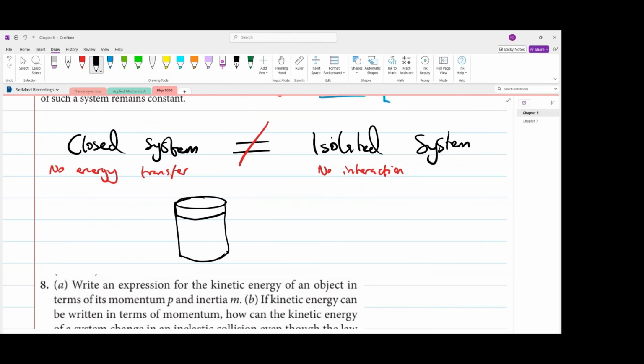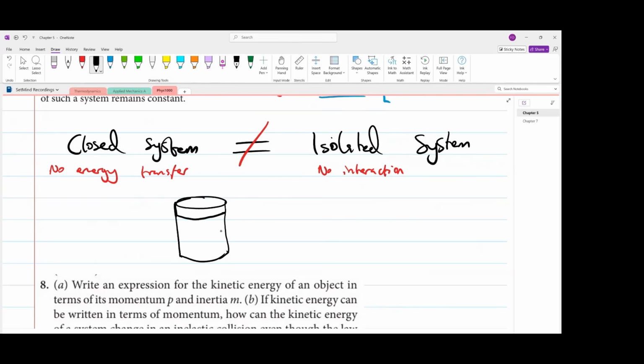Okay, so in this case, no coffee can leave that flask, right? And let's assume it is a good flask. So there's no coffee that can leave that flask, and heat cannot leave that flask, because the point of a flask is to store heat. So if it is a good flask, then the heat stays in the flask and the coffee stays in the flask. So there's no interaction with the entire environment. The energy of what is inside the flask is constant, and the physical things inside the flask stay in the flask.